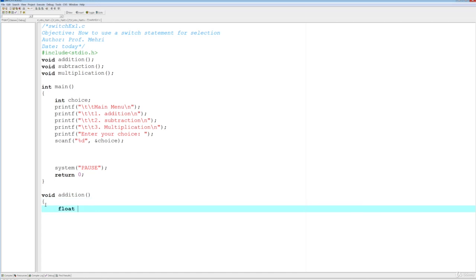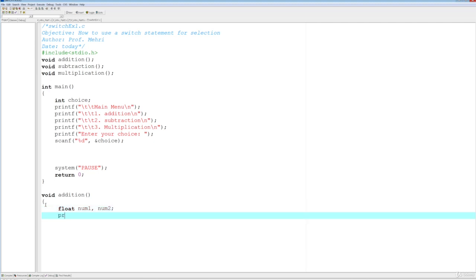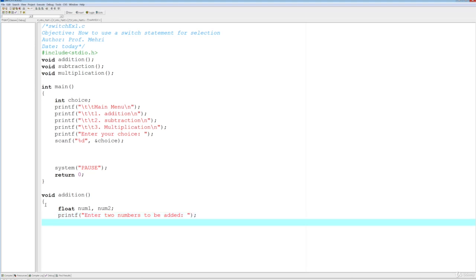So float num1, num2, and then printf enter 2 numbers to be added. And let's say we do scanf, and then here %f, %f. So we're going to enter them all at the same time.